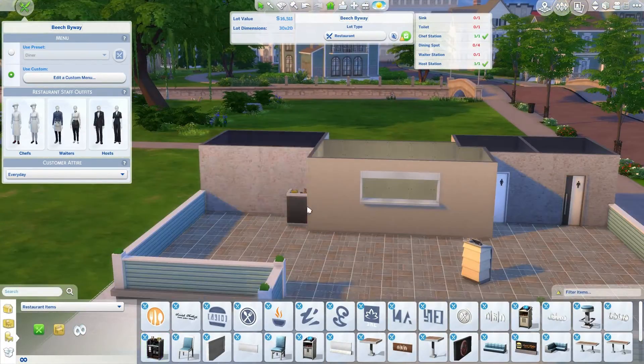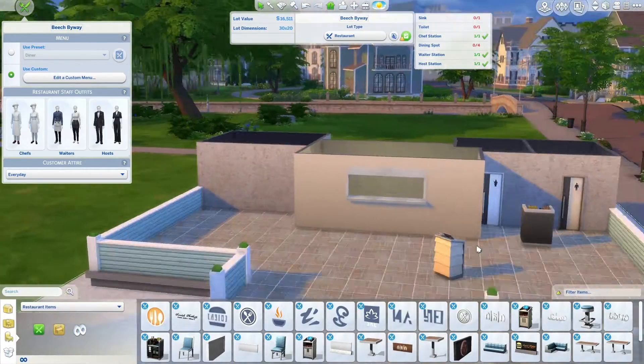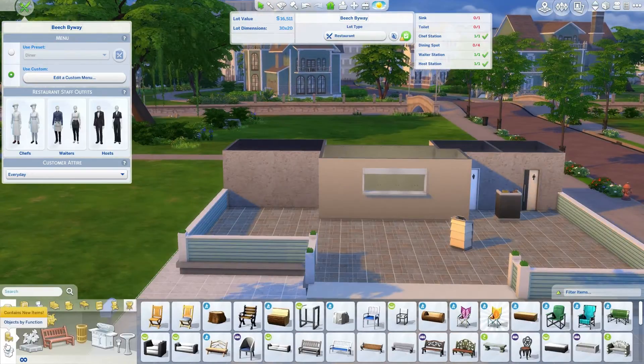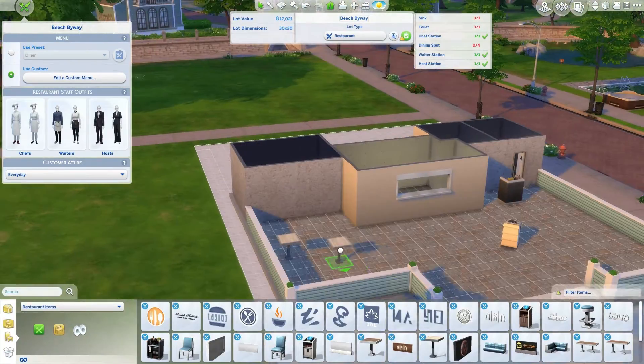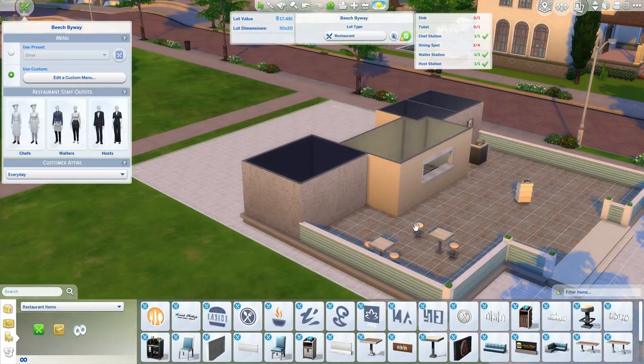I move the hostess stand around a lot. I couldn't figure out where to put the waitstaff area because I was like, who closed the bathroom? That's kind of gross, right? So there's me trying to figure out what I'm going to do. There is a lot of tables — probably eight or nine tables, I'm just guessing off the top of my head. And then at the end I was like, oh crap, I forgot to put a door to get into the kitchen.